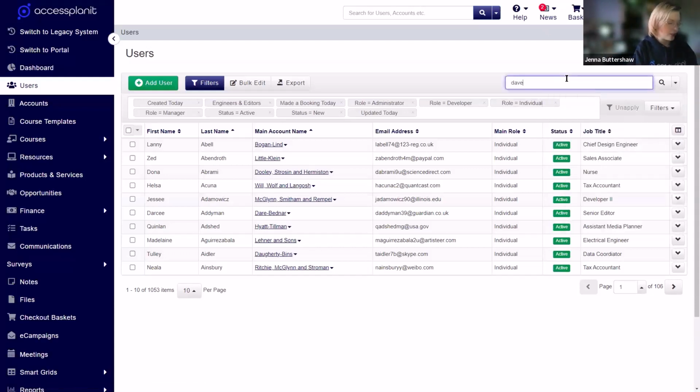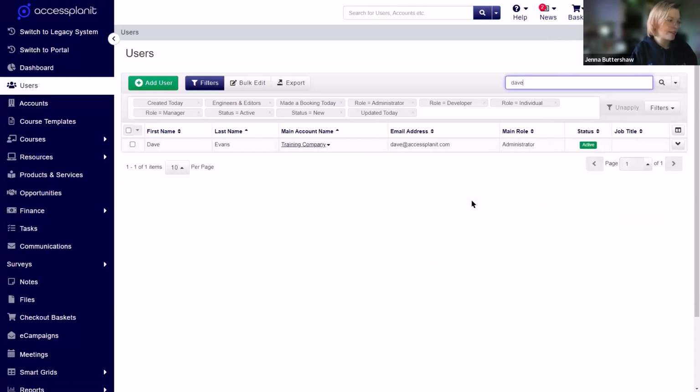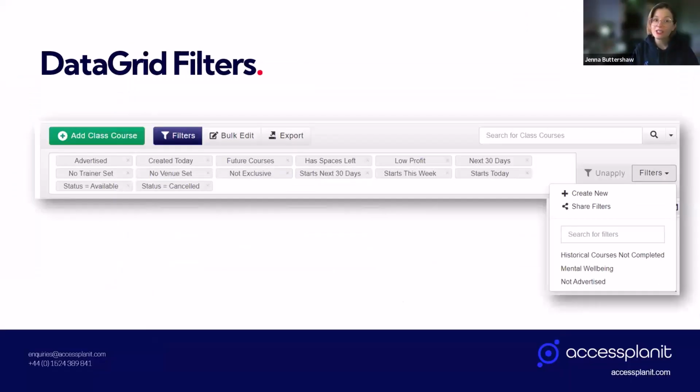And then if I do a little search, then I'm only going to get back Dave's. Okay, final thing on data grids is filtering. So filters support you completing a huge range of tasks, whether that's searching for a specific customer, finding all of your data delegates that are currently on a waiting list, whether you're searching from some specific criteria, just trying to report on numbers, whatever it is, filters are amazing for supporting these kind of activities.